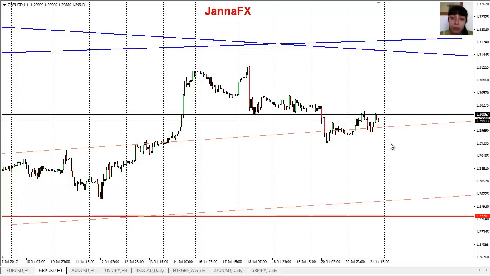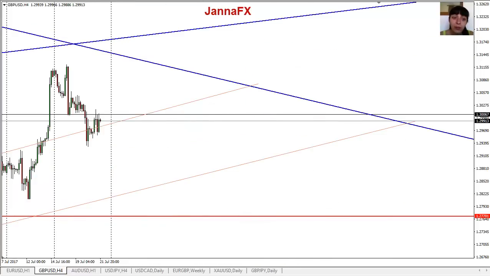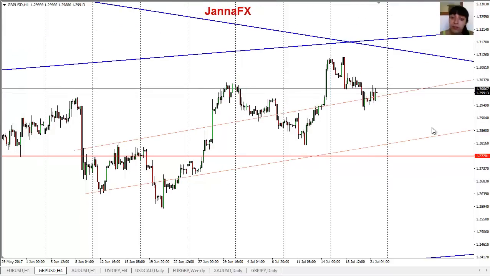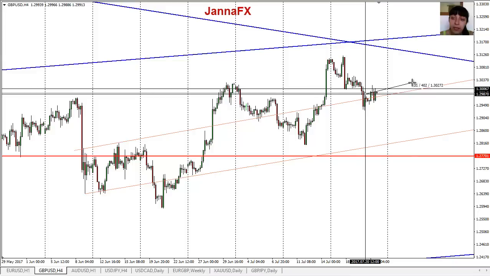But what about the new coming week? What I would look for, look, this is starting to be a bit of a consolidation around this level. I did have a trade previously, a week before, remember I told you, and again, it's come back here a little bit wider, but around this level. So I would wait a little bit for something a little bit more. Let's say we open the market, maybe Monday, a little bit more consolidation. Then if possible, I would draw maybe a little channel. You understand what I'm saying, like that.